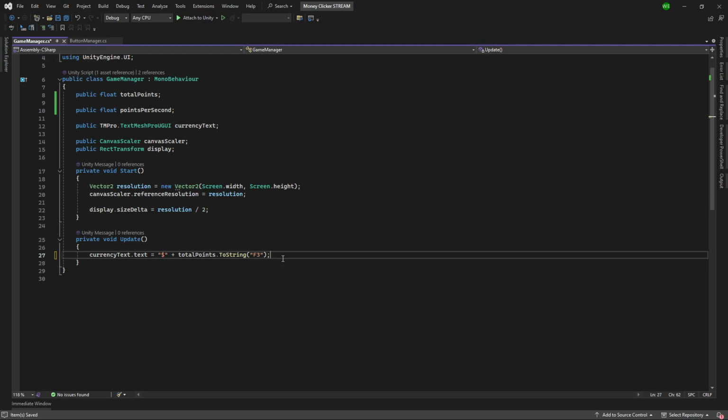What we want to do is throw this in before, do total points plus equals points per second. But if we do that, then it's just going to skyrocket. So we need to multiply it by Time.deltaTime. And this will be per second.